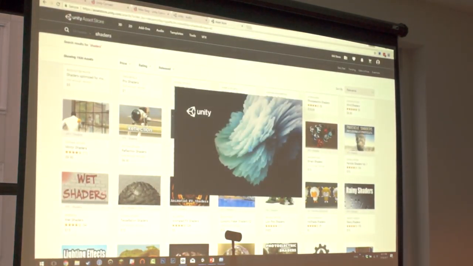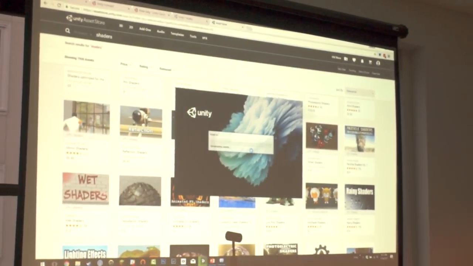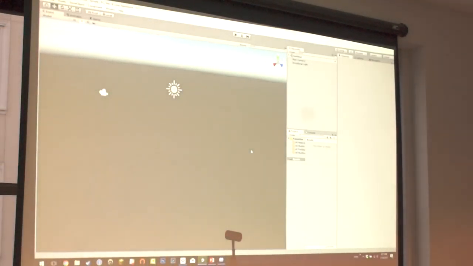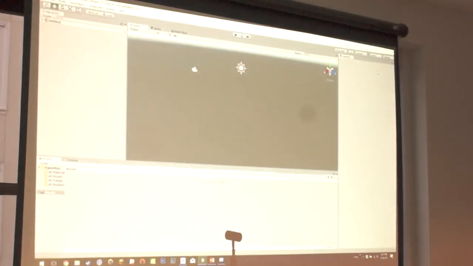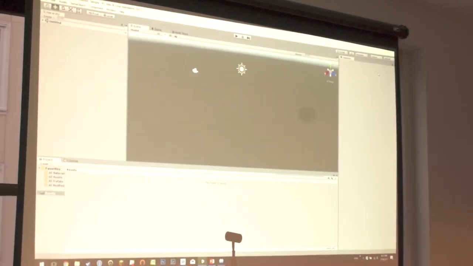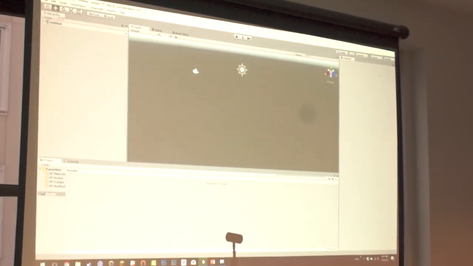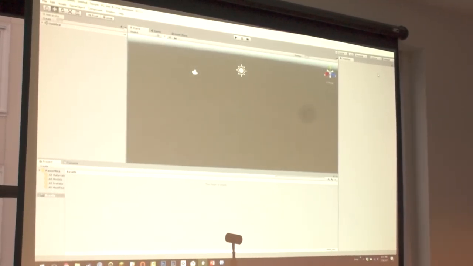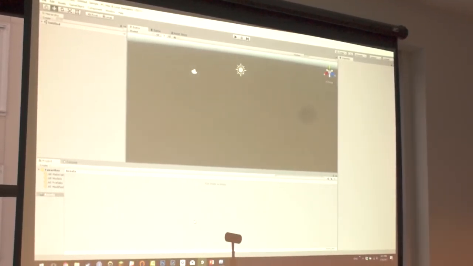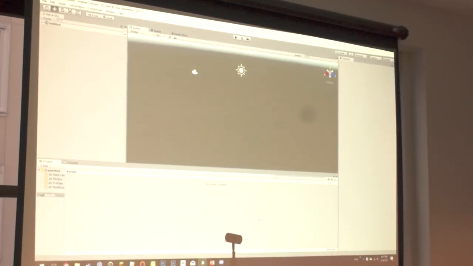So the problem, as was stated previously, is that this is going to pop up and I'm just going to see a screen, and I'm not going to have any assets, I'm not going to know what I'm doing. I just see this, or more than likely I see my default layout, and I say, okay, now what do I do? Down here is where we store assets, hard drive, models, textures. I don't have any of those. I can go out and download them or make them. But let's say I just started prototyping without these things.